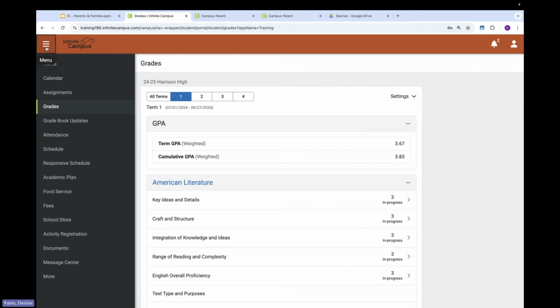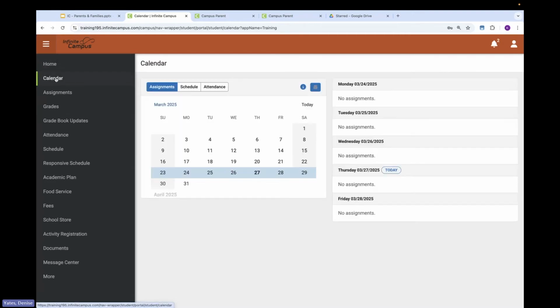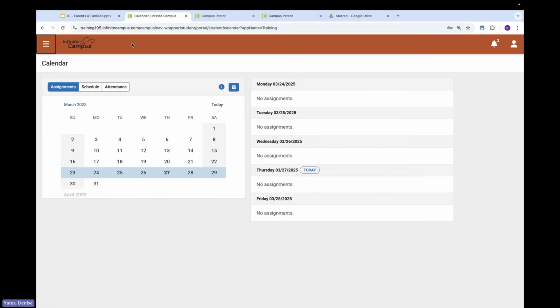So what I want to show you under student is I want us to look at the calendar. Parents also have this option for all students that they have in their Infinite Campus. I'm going to go back to January because I believe there's something on his schedule. Maybe not in January. Here we go, February. When a student has something on their calendar, and it could be regarding attendance or behavior or an assignment, you'll see that there's a designator, like a little circle underneath that day.